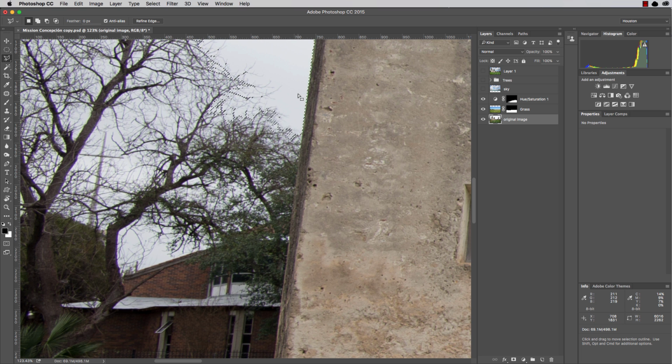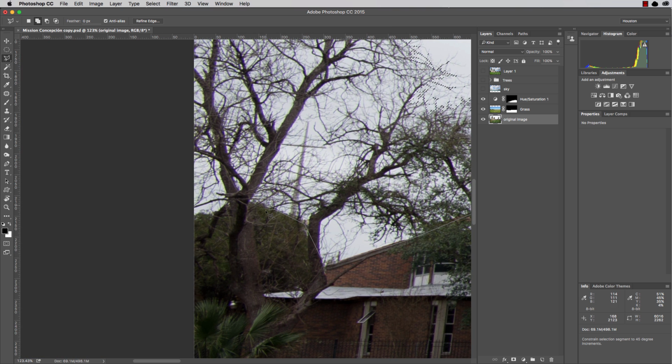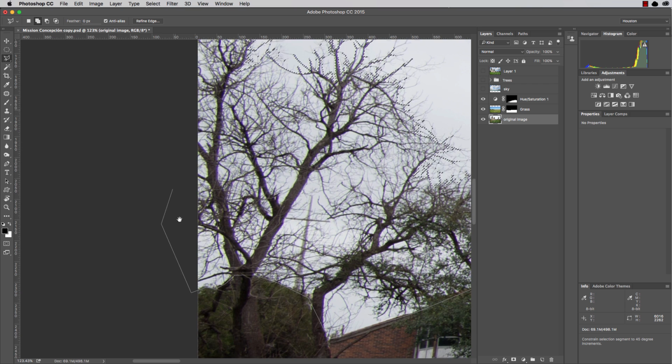So again, hold down the Shift key, which is going to add to our selection. Click right here against the wall. Come down here to where we think this rooftop is. And we know it's angled. I'm just going to roughly go around this tree here in the background. Like that.